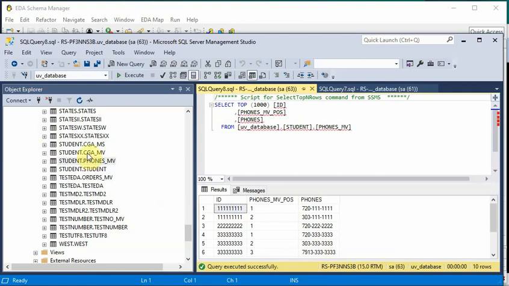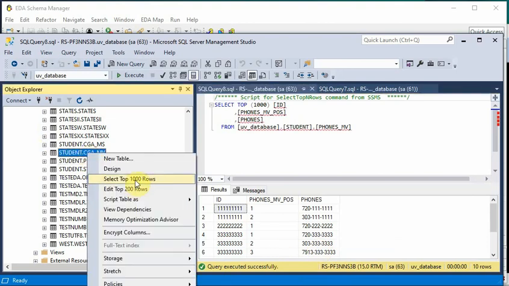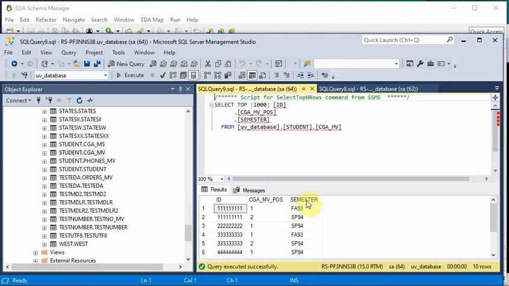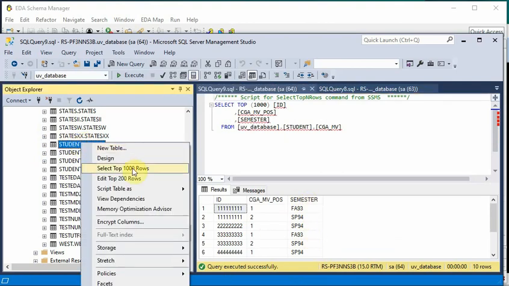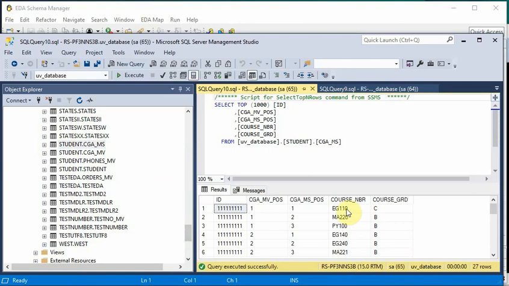But right now we have another called MV. MV right now has only one field called semester, and then we have another table called CGAMS. You will see the course number and course grade as separate records inside the CGAMS. So this way is better for sample data.